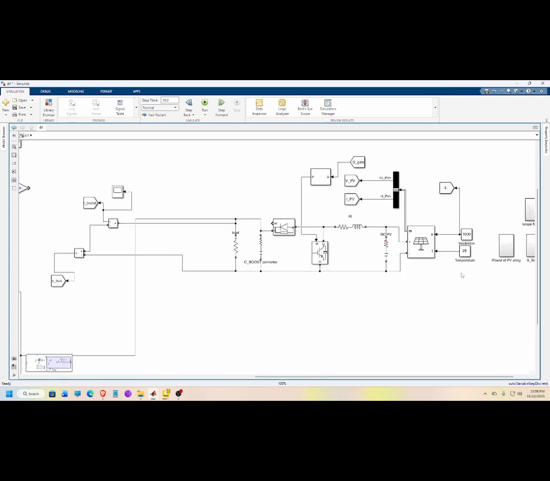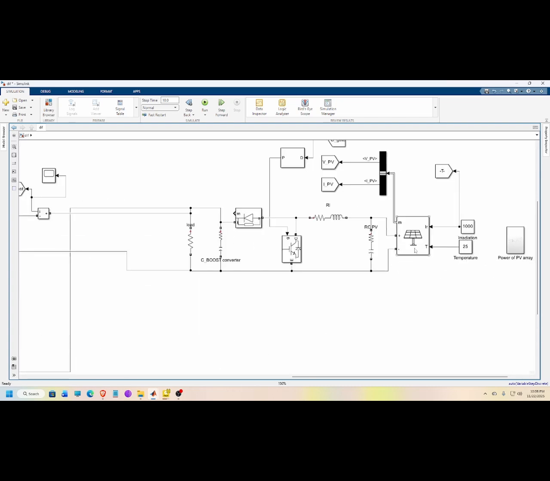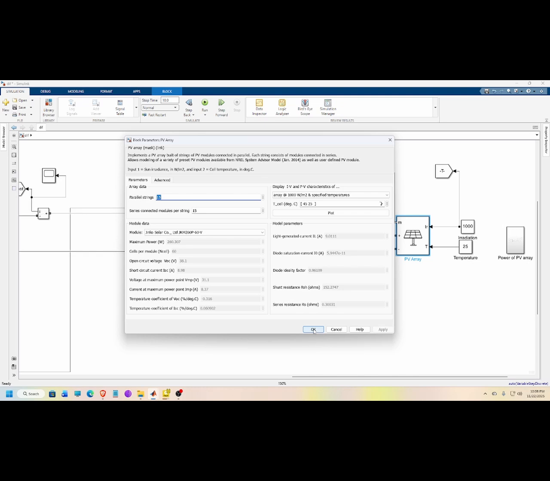Here we start from the PV subsystem. We take a PV array. This is a PV panel.